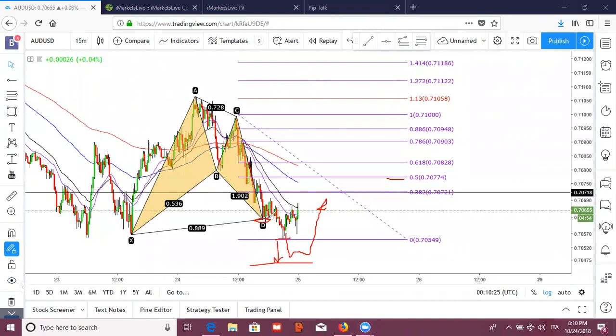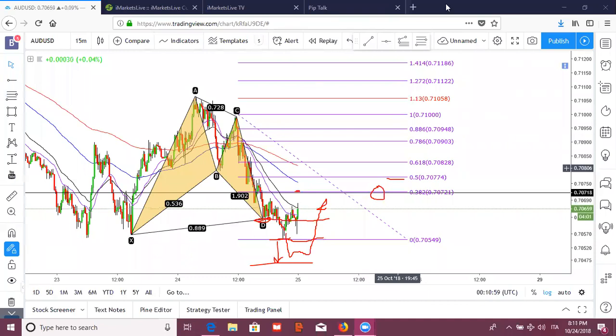So this is my entry point right here. But since price pushed down right here, I have to adjust my target, take the entire move of that D leg. And now this right here would have been my original target. Now this is my original TP1. So it looked like we're gonna get that push to the upside, and once it hits this level, I'm just gonna exit out. And this is just a quick scalp trade. I could try to push up to the 61.8, but I don't want to do it.